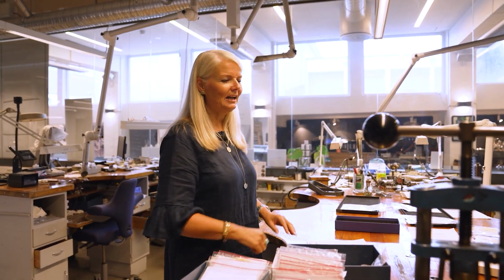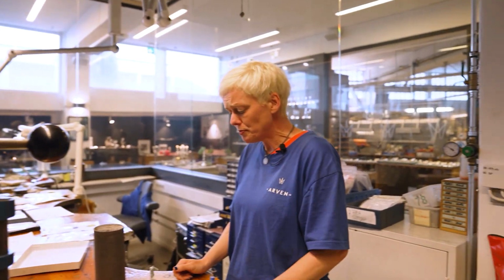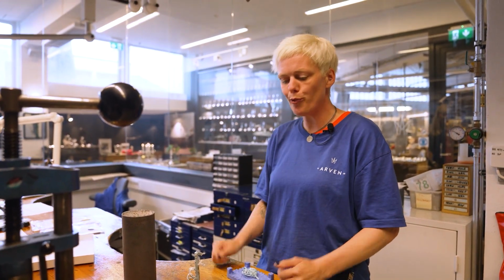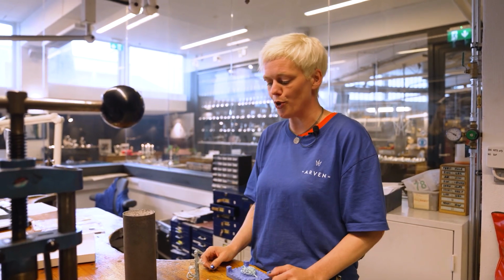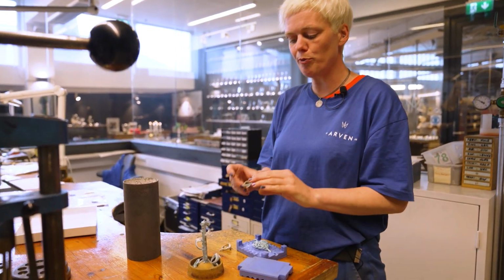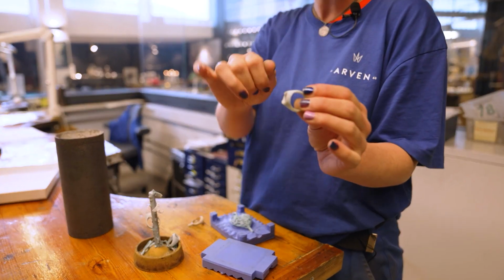But explain to us a little bit how it's made. If it was going to be one of a kind, it might be handmade from scratch. But if we're going to mass produce it, we have to make it easier for ourselves. So we have a small foundry upstairs. What happens is one of my colleagues is going to make the first one in wax, hand carved.